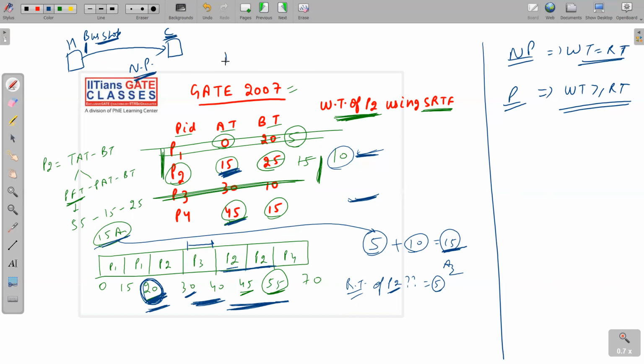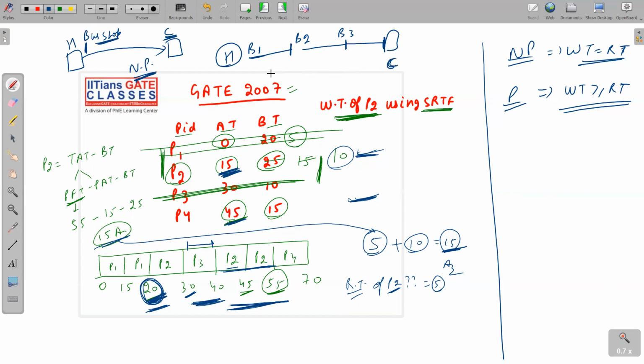But what is preemptive? This is your home, and this is your bus stop number 1. You cannot reach your college directly from a single bus; you have to take multiple buses. So from bus stop number 1, you board the bus till bus stop number 2. Now from bus stop number 2, you board the bus and reach bus stop number 3. And then finally you reach your college.